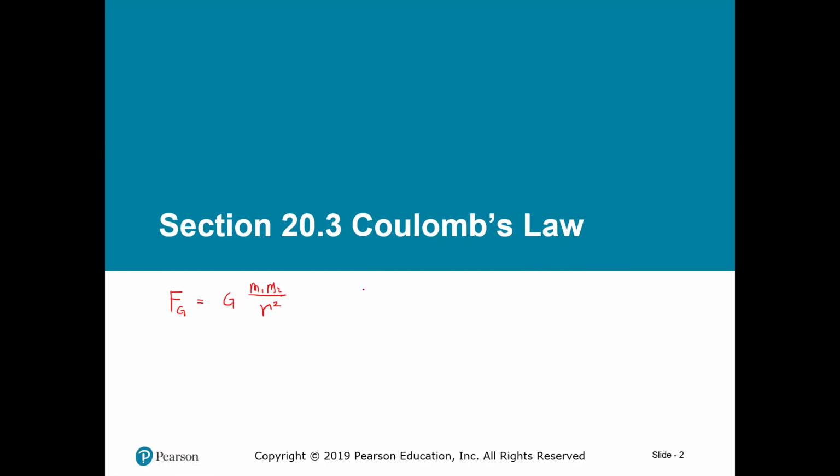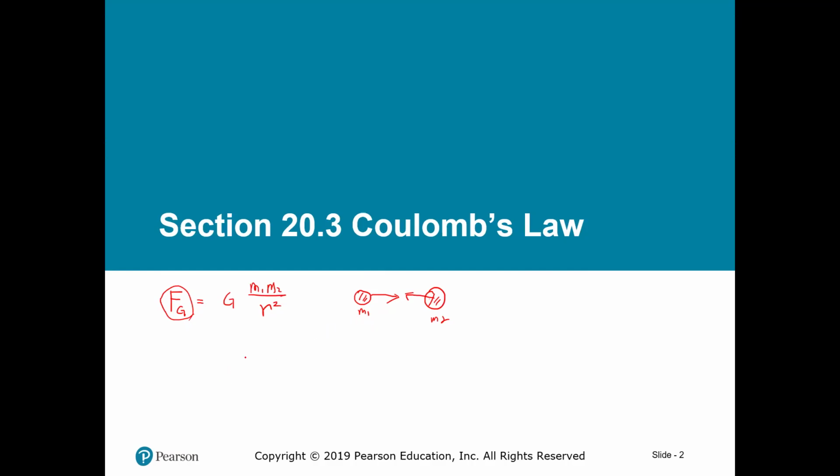So in other words, if there are two masses, then there's always an attractive force toward each other. So from M1's point of view, M2 is attracted toward it. And then from M2's point of view, M1 is attracting M2 toward it. So that's a gravitational force. So as long as you have two objects, and as long as they have their own masses, there's always attractive forces between these two objects.